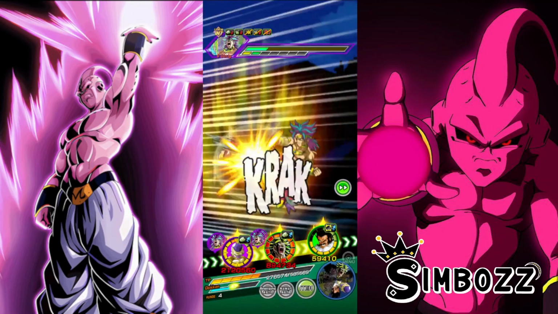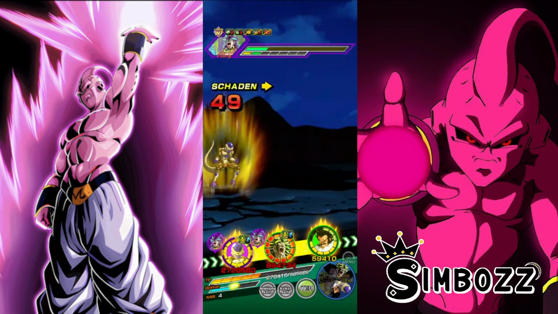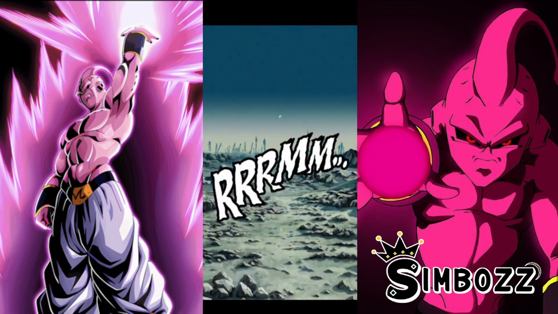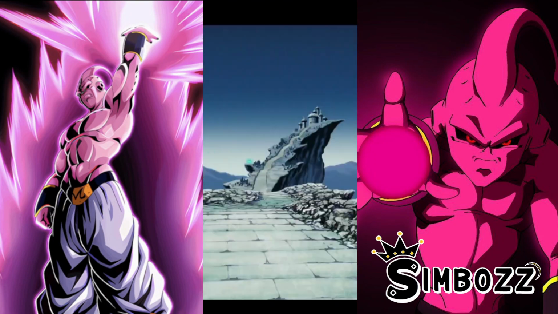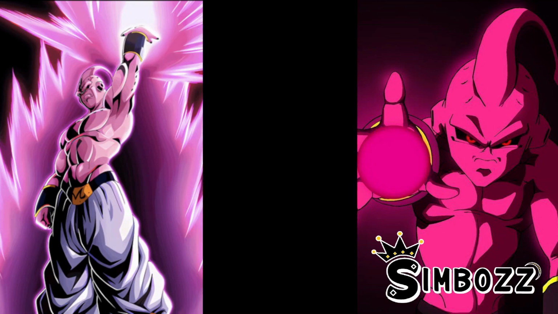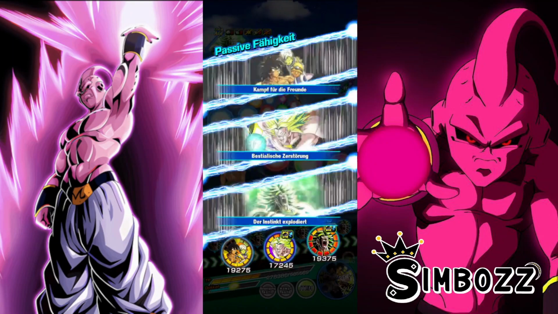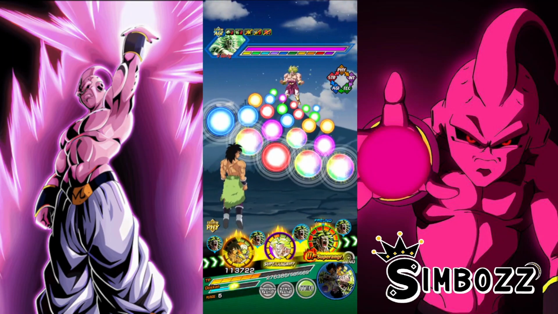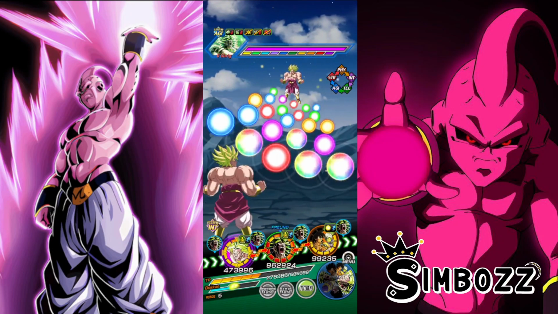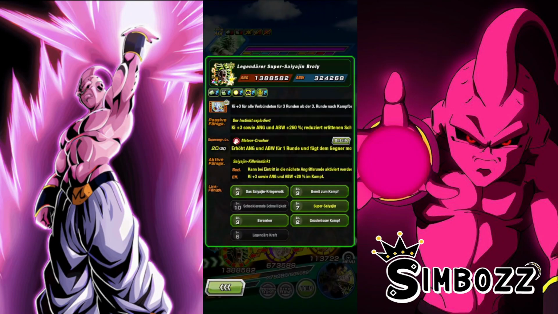So let's see. As you can see, we're virtually taking no damage. So good, this character. I really enjoy playing with him. Nice. We did it. So, next phase. Yep. It's a good lineup as well. 56,000. Right. Let's see. Yeah, we're gonna do this now.